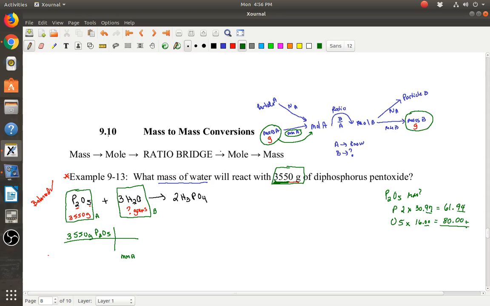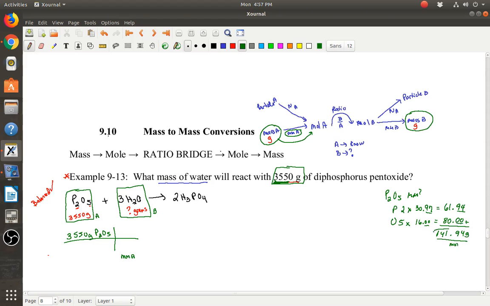Now you add it together. Now you notice how I did the multiplication first, and then I added. It's a common error to forget to multiply it before you add it. So you don't want to do that, because you can still do percent composition and things if you have this all set up. So this is 141.94, two significant figures all the way down, grams per mole.